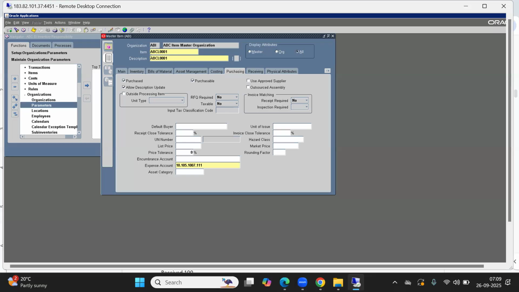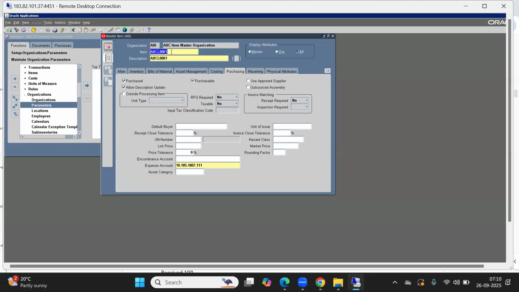You are manufacturing this item because it is a laptop. If it is any components, then yes, you are going and purchasing it. And then outsourced assembly, we have something called OSP, outside processing item. Some companies manufacture items.